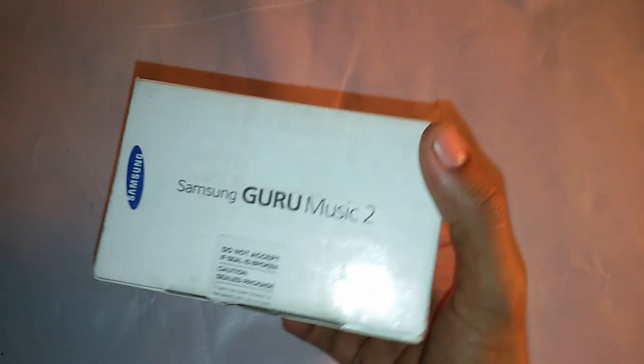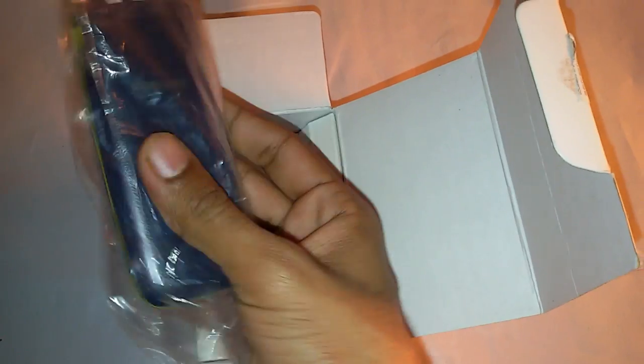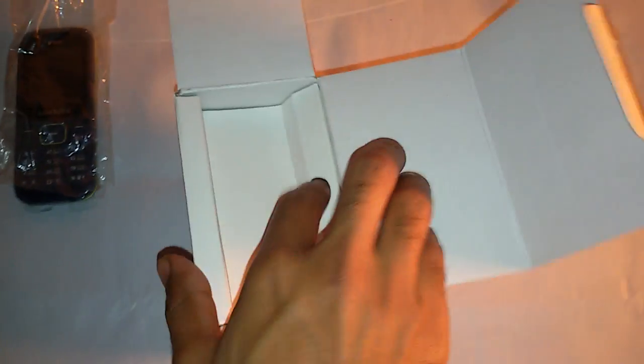So this is a very budget friendly simple device with a music player and FM radio. So let's unbox the device. So this is the blue color. Very simple with a yellow finish. It is a dual SIM device. So let's put this aside and see the rest of the contents we are getting with the device.